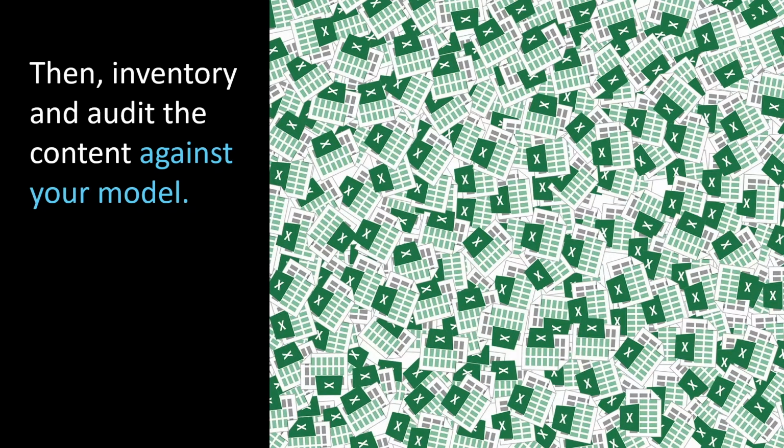And then we're back to spreadsheet heaven, where the inventory and audit come in. There are a lot of good best practices you can audit against. You can pull in a million different things, but in the end, this is letting you audit against your content model and say, okay, I didn't realize we have news articles, and we have newsletters. Are those the same thing? And kind of looking at the structure and the back end of how these are structured now, and can they be made to be the same thing?